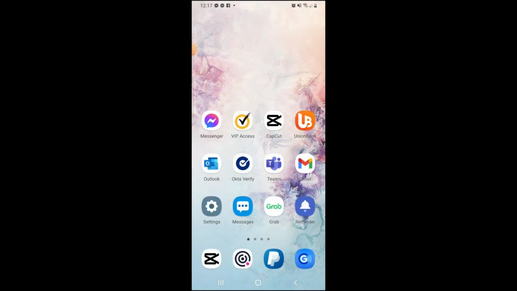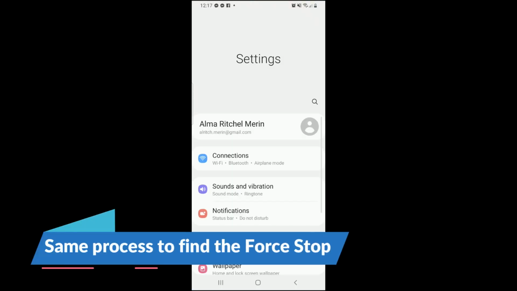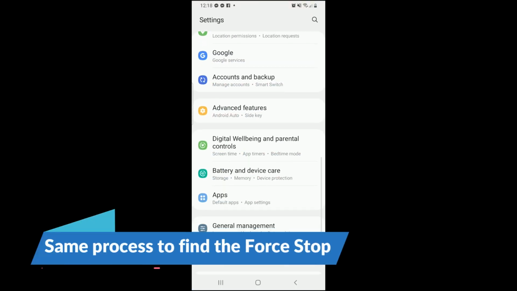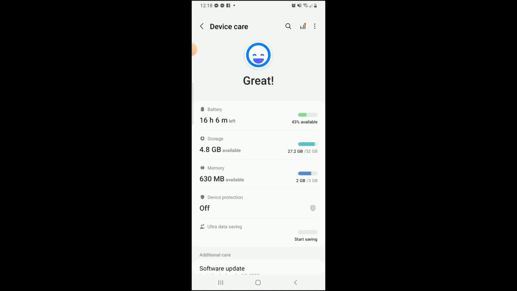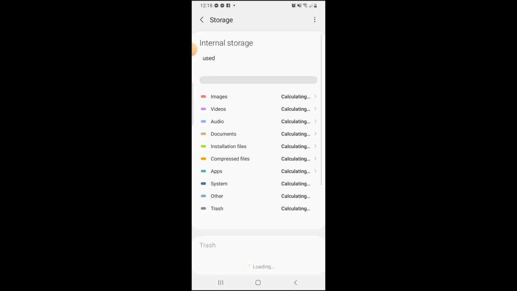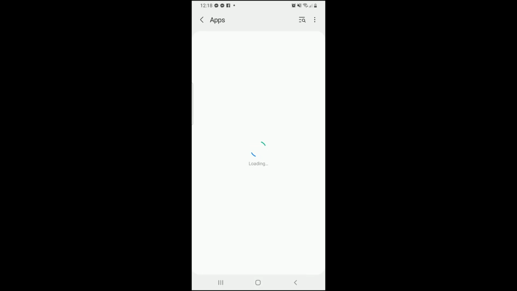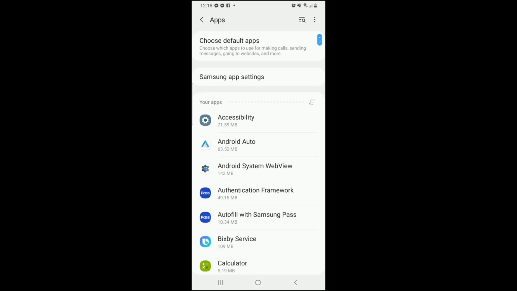then open it again. How to force stop? You go to settings, then go to battery and device care, storage, or find the storage equivalents on your iPhone device. Then go to your apps, still calculating, and then find the YouTube app.